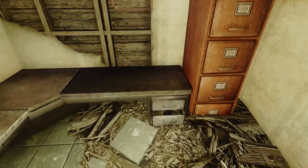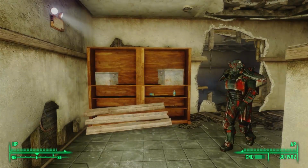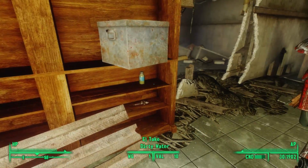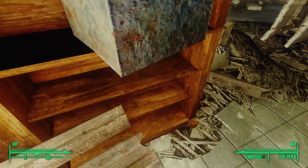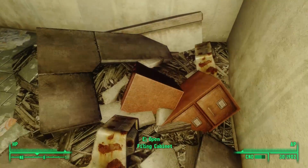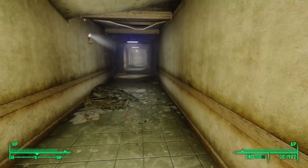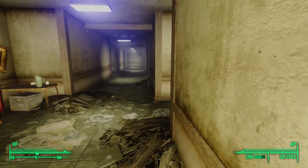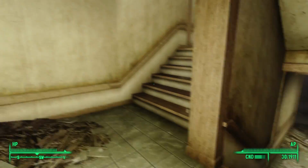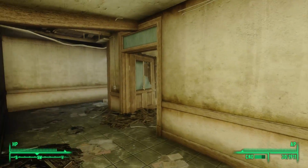This was a series of office cubicles, but sadly none of the terminals work. However, we do find some dirty water and stim packs on a shelving unit to the northeast. Through a hole in this wall to the east, we can pass to another office cubicle, and heading out the doorway to the northeast, we can enter a ruined hallway, which leads us in a complete loop. With that, we finish exploring the bottom floor, and we can head up the stairs to explore the top floor.